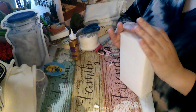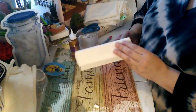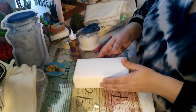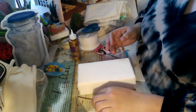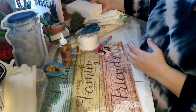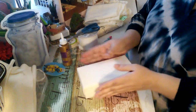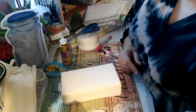Go handle your business. Okay, so there's my base. Boom. And that looks cute by itself. And then if you add another little sheet and some cute little pillows, then boom, you got a bed, you guys. You literally have a nice bed. And I always put it inside the house just for comparison's sake, just to see how large it is and make sure it's going to look okay. This is going to be a little bit more on the larger side. Now let me go and get my next piece.